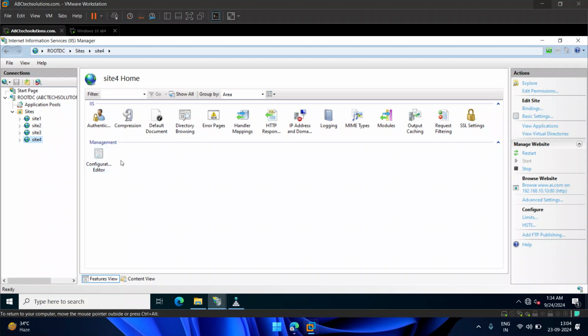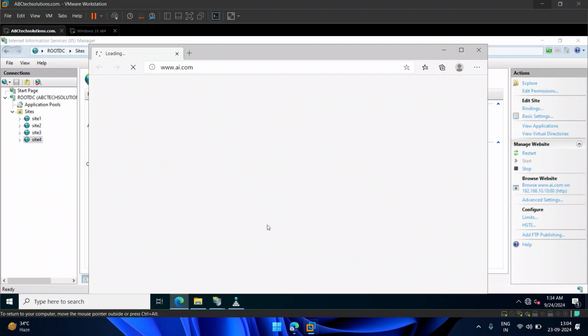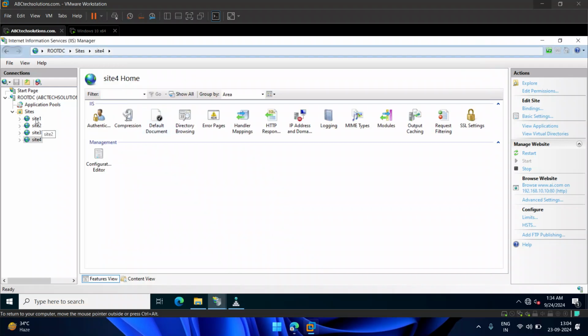And similarly, the last one. And welcome to website 4. So all these 4 website names, the respective files, instead of a web page, we have added a notepad file, but it is accessible. So that means the configuration is absolutely fantastic.